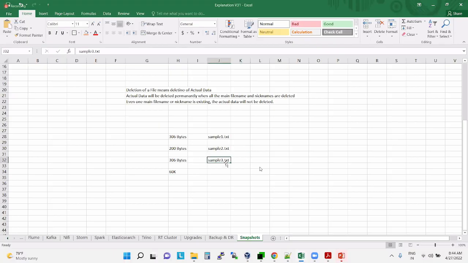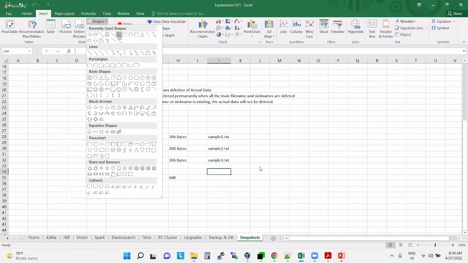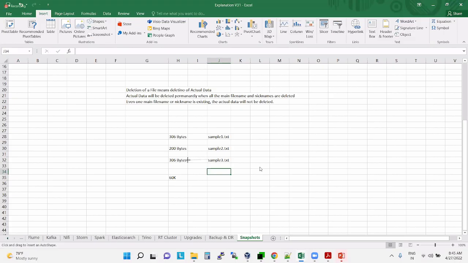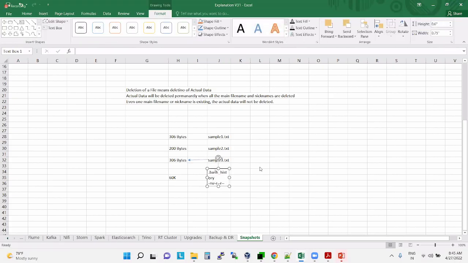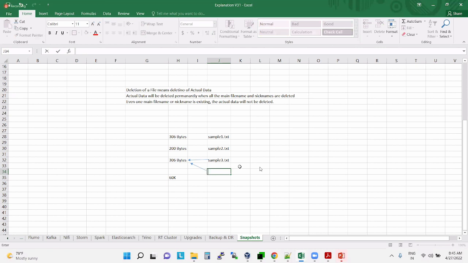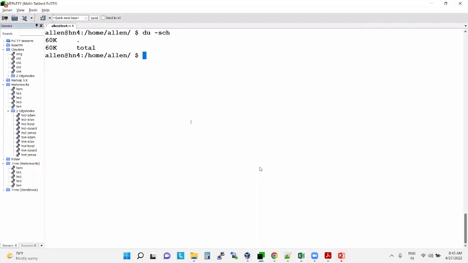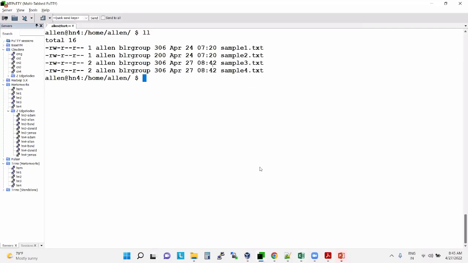Now, for sample3.txt I'm creating a link. Now I'm creating another file, sample4.txt also: ln sample3.txt sample4.txt. Now I created a link. How many files do I have?